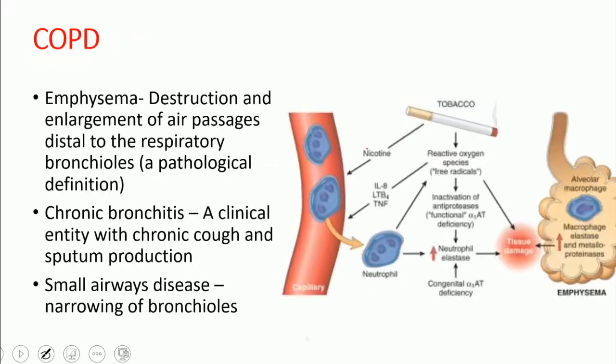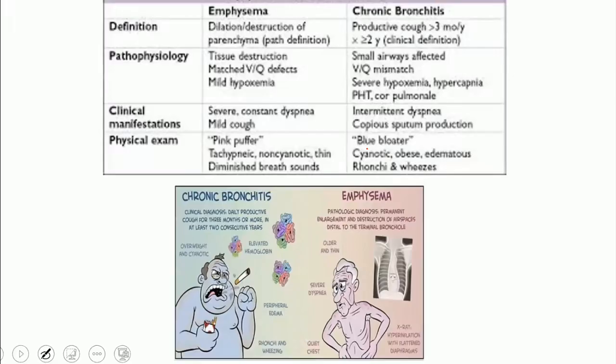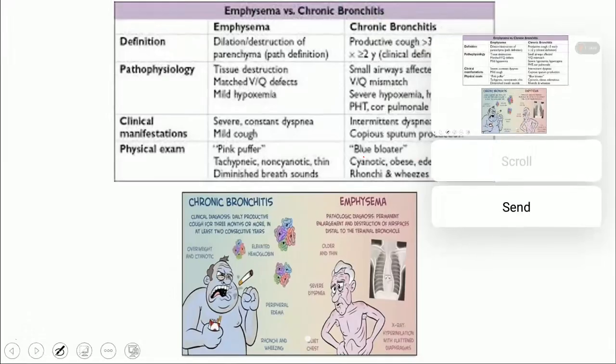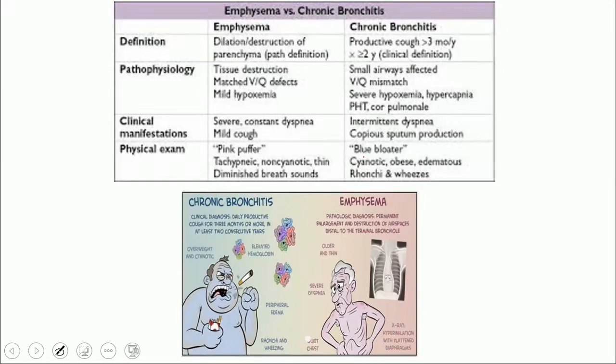Now you can describe the clinical syndromes of COPD, emphysema and chronic bronchitis. Patients who have predominant emphysema are called pink puffers, and patients who have predominant chronic bronchitis are called blue bloaters. In actual practice we don't really see these pure types because it's always a mix of these things. But it helps to understand the pathogenesis of COPD when you divide it like this.